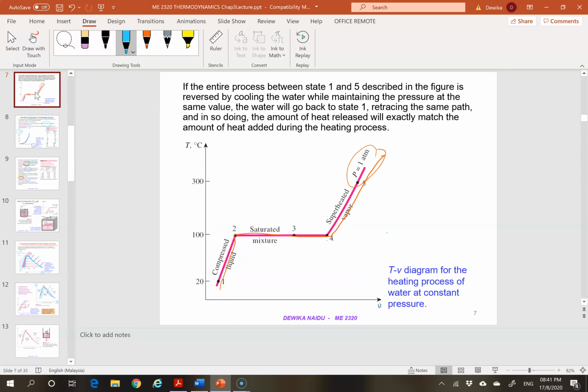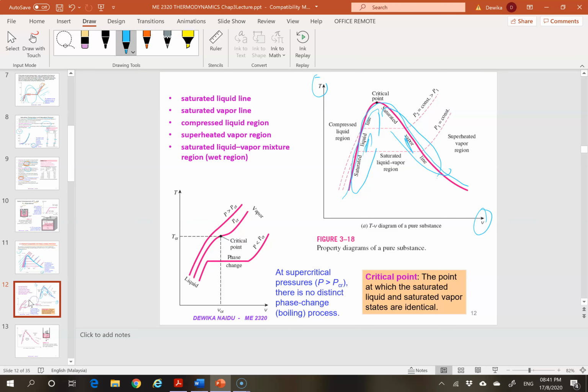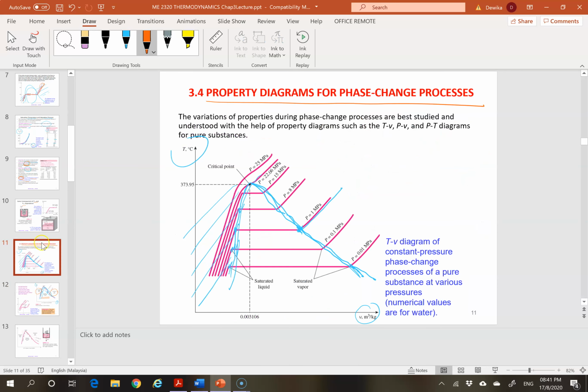You remember this graph? Let me just remind you. So the curve is something like this, isn't it? If you redraw the curve, of course the upper one is not appearing here. So what region is this? Compressed liquid. What region is in the middle here? It is a saturated mixture. And what's the region here? It is superheated vapor. Now let's go back here. Can you understand now? So these are the regions. This is the compressed liquid region, this is the superheated region, and this is the mixture. And of course, when you're going higher up, when you're hiking up, I'm going to erase all this.